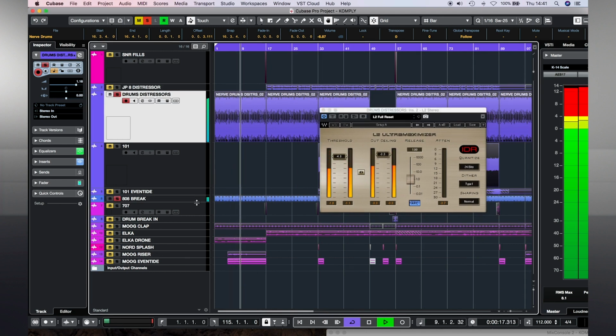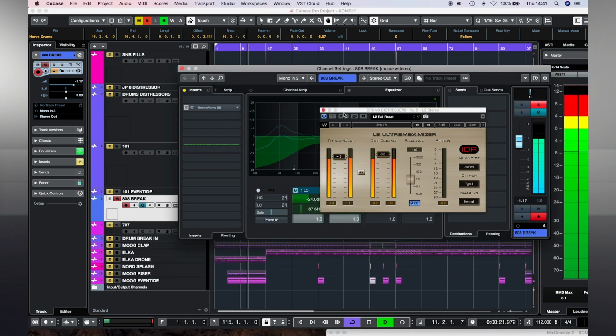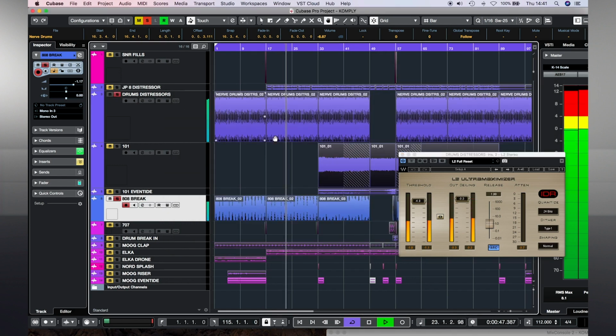Mix that up with an 808 breakbeat, which if I play in isolation, shouldn't really work on top of a busy kick and snare pattern, but it does because I've taken out almost all the bottom end at two different points. I've put a high pass filter and also quite a significant notch around 400 hertz. What that's done is create a top loop, like a hi-hat and percussion loop, which sits quite nicely with the drums on top.